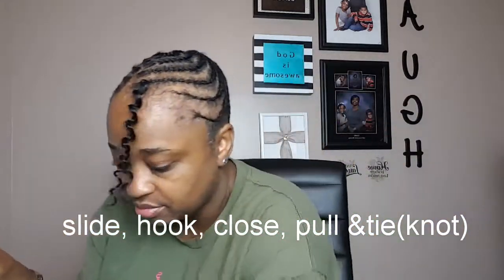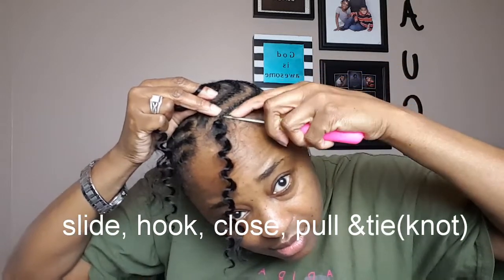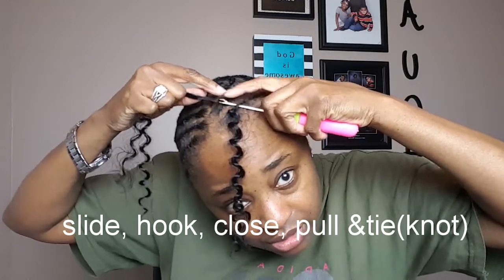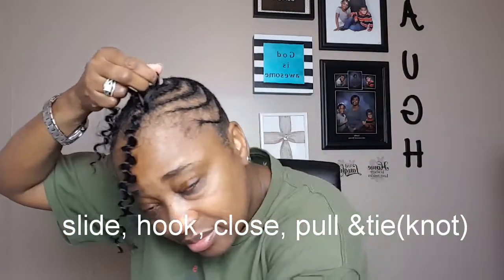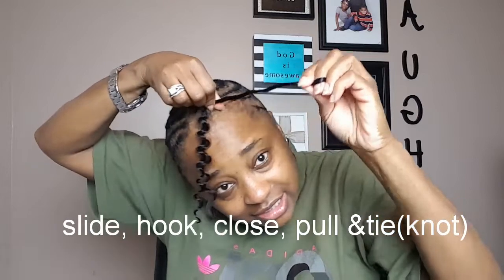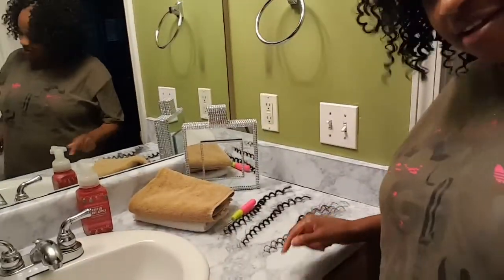Got the hair. Slide, hook, close, pull, and tie. Slide, hook, close, pull, and tie. That's it. And I'll be back. Down to my last 3 pieces of hair. And this is all I have left. So I'm gonna put those 3 pieces right there, and I'll be finished.